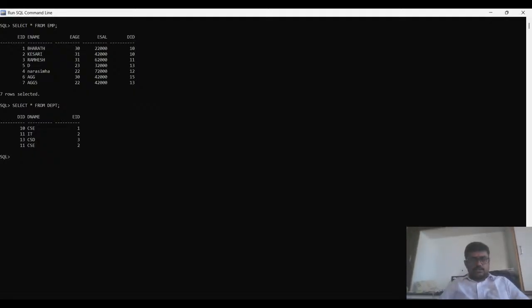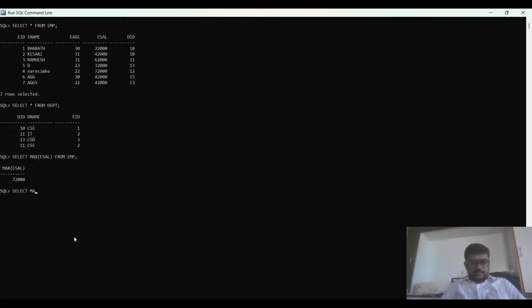So how to do it? We already know how to get the maximum salary from the table: select max of e.salary from EMP. From the employee table, you can see the highest salary is 72,000. But we wanted to print the third highest salary. It is already explained, so let us see how we have to work on it.